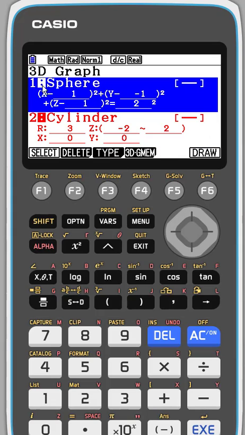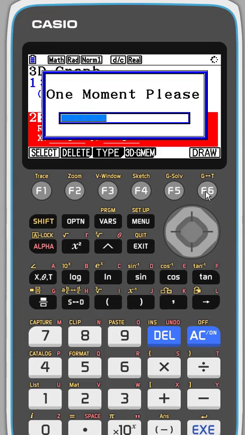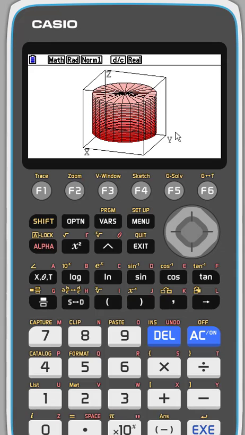Now I just want to see the cylinder. So I'm going to arrow back up to my sphere and hit select F1. And that turns off this graph so that I'm only going to come back and see my cylinder. So let's hit draw. I could go back and do the sphere with the cylinder. And then you'll see an intersection of those two. But let's just look at this.